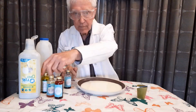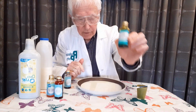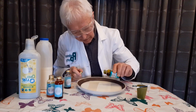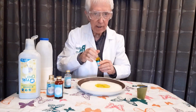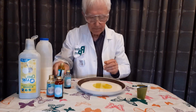Now, next thing is to add some of the food colouring, and we do this by carefully pouring the odd drop onto the plate. Now you can see that's just having a little spread for the minute. Just a small amount.